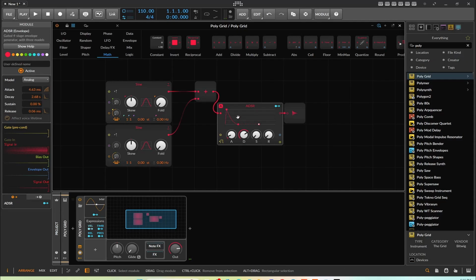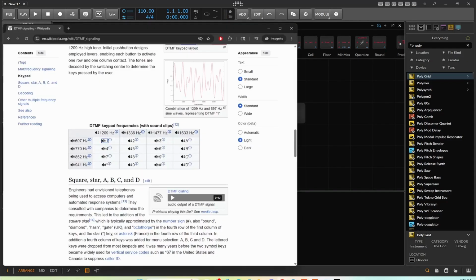And I'm getting that clicking. Okay, sorry for all the noises, but we're now going to focus on the tones.